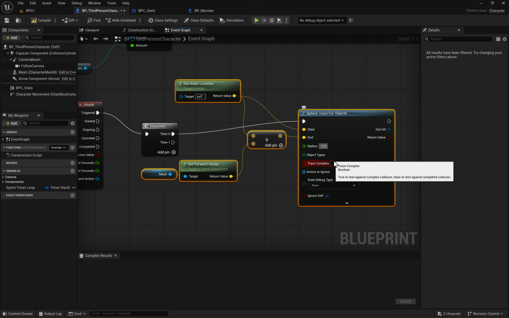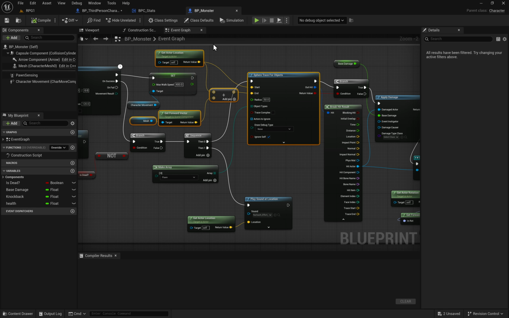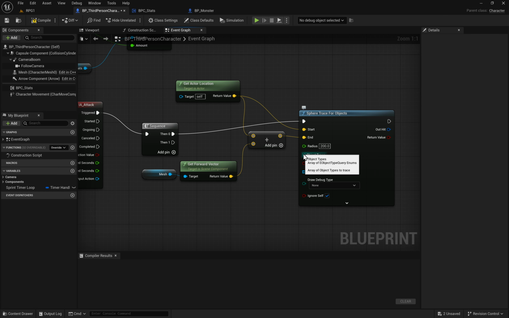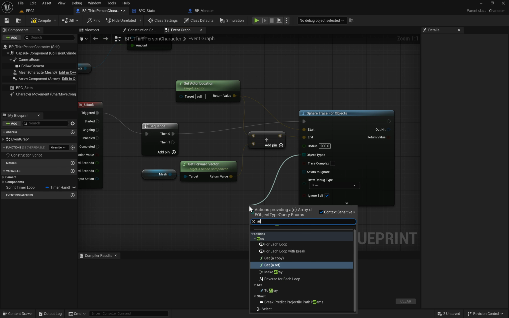My character has a nice long sword, so I think 2 meters is a reasonable amount. What can they hit? Looking back here at monster, should be a pawn. So we need to make an array off of our object type.